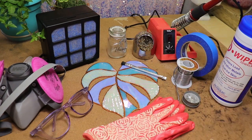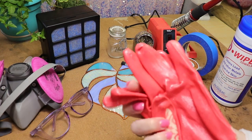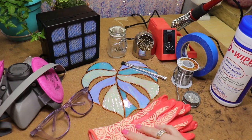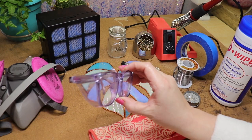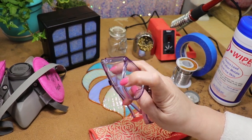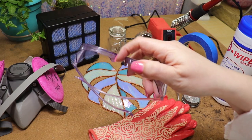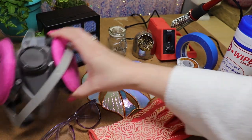And then I've got the tip tinner to clean my soldering iron, to keep it having nice flow with the solder, and the tip cleaner, and my flux, and my flux brush, and my painter's tape, and my 60/40 lead, and my respirator, and the fume fan, and of course the safety glasses and gloves.